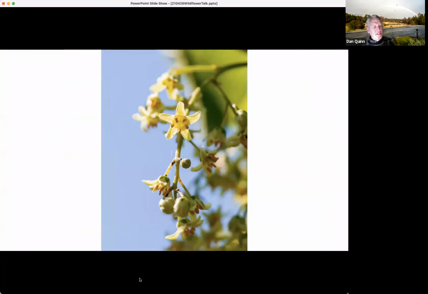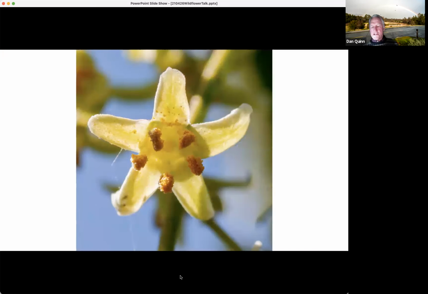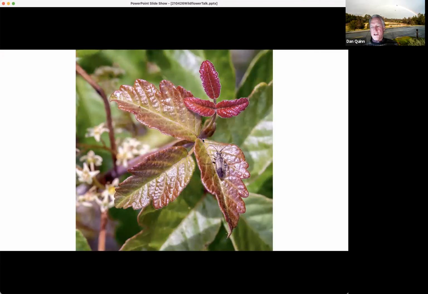So here are the flowers. This plant is funny. It's called semi-dioecious. A dioecious plant is one that has a male plant and a female plant, separate plants. Poison oak has a male plant and a female plant, and some of the poison oak plants have both male and female flowers. So this guy here, you can guess whether that's male or female. I'll let you guess. But anyway, that's one of the poison oak flowers. Here are the leaves. They start off lovely. The leaves are nice, start off red, then they turn green as they get the chlorophyll.